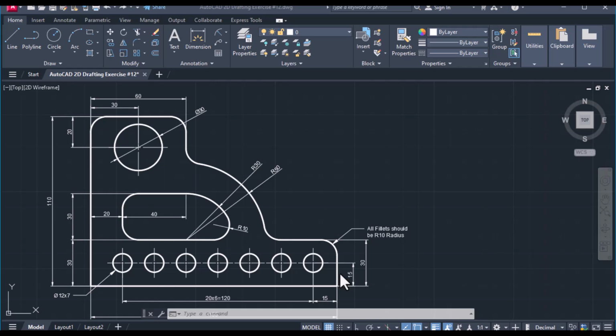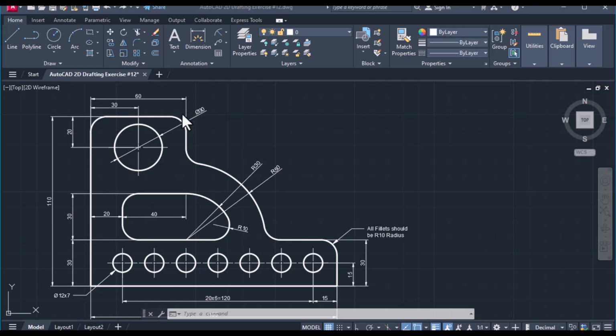So as usual, before we start with the tutorial, we'll first discuss how we are planning to proceed with this drawing. After observing all the dimensions, I feel that this would be the best starting point for this video tutorial.